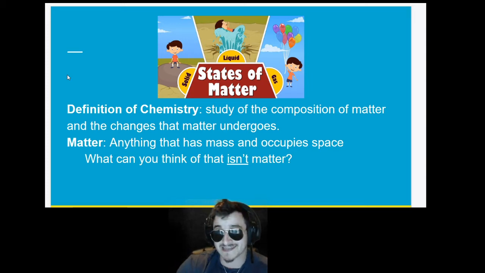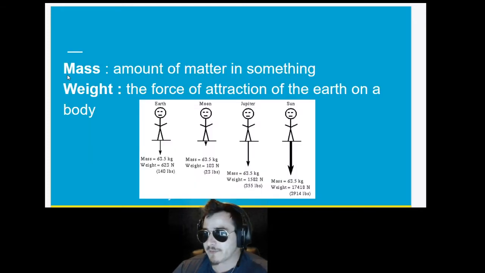However, light is kind of funky too, and that's why there's this little physics debate here, where it behaves both as a wave, which doesn't have matter, but it also behaves like a particle, and particles are matter. So it's kind of spicy there. Light, something that doesn't have matter, yet sort of behaves like it does have matter. And light is something that we will very briefly talk about in future units, but not necessarily what we're going to be talking about today. Just a little tidbit of information there.